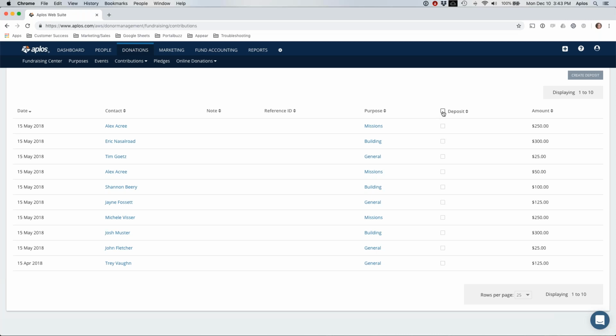So what that looks like is you have this checkbox to select all, but maybe let me not select this April 15th one, because let's say I took these May 15th contributions, and when I received them, I went to the bank the next day and I deposited them. And then let's say that this April 15th one is part of a different deposit that I took to the bank back in April. So if I'm just going to import these May 15th contributions, I have the box checked for all 9 of those, and I'm going to click Create Deposit.